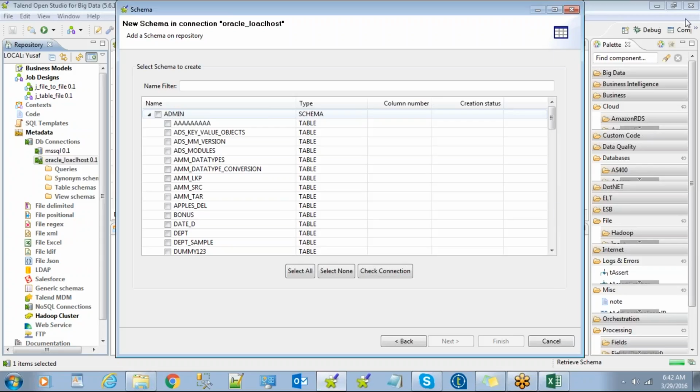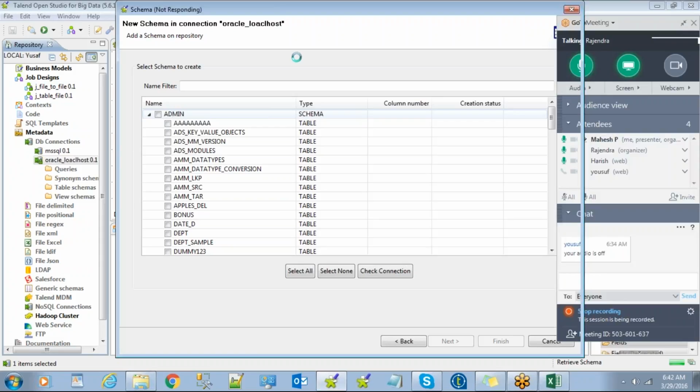So we actually started with file to file and we deviated to DB connection. No, that's okay. But can we start with that file to file example? It is fine, Rajendra. But the thing is, if you say file to table, then I have to do all this. So for that, I'm just going through the basics like how to scan and all.